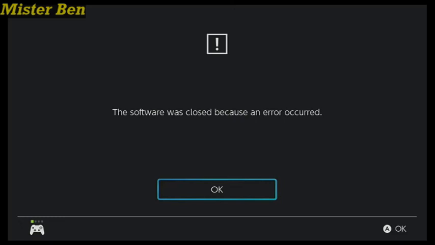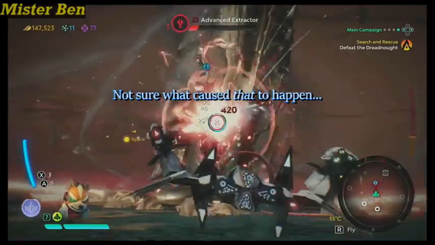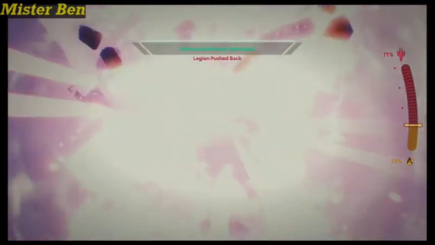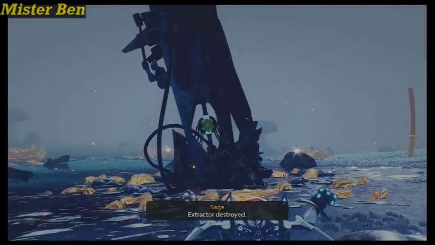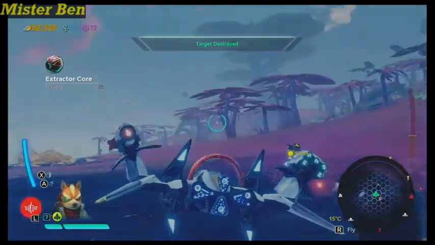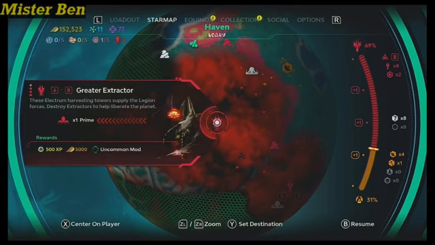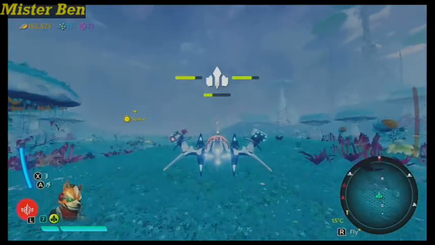Well, that's just a right kick in the dick. All right, be right with you. All righty. So, thankfully, the game did put me back at one of the closest outposts, and it did autosave after the whole issue with that 3D printer. Ready to go. So all I needed to do was take out this extractor. And I only really lost about maybe a minute or so.